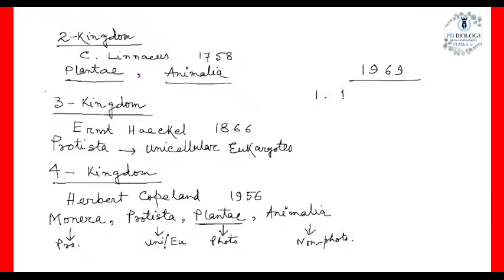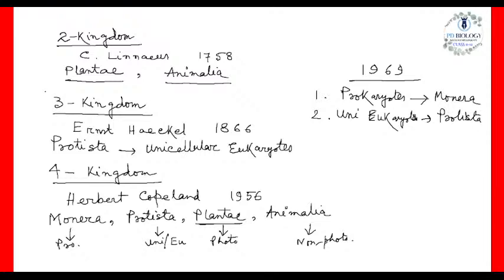It places the prokaryotes under the Monera. That is one of the merits. It placed the unicellular eukaryotes into the kingdom Protista. That is another merit. It elevated fungi to the level of a kingdom. It separated fungi from the plants. So it is based on characters which evolved in the organic world, cellular organization and the modes of nutrition.